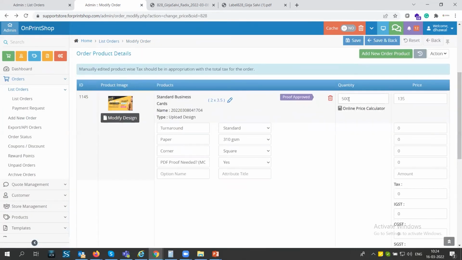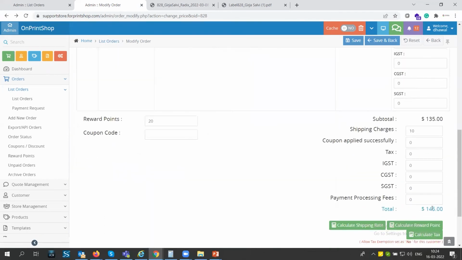Then suppose the customer has asked you for 500 quantity and he wants to update, instead of 500 quantities he wants 1000 quantities now, so the price will get changed. Okay, so let's say right now the price is $145 and the price has changed from 145 to 165 or 170. Let's suppose 170. So there is a $25 gap coming. So $145 has already been given to you by online payment. Now you just need to collect the remaining payment.